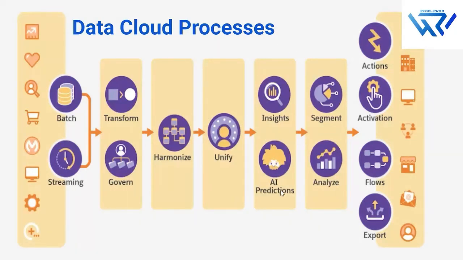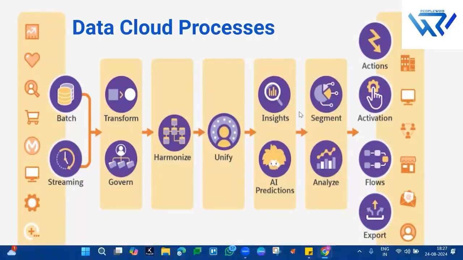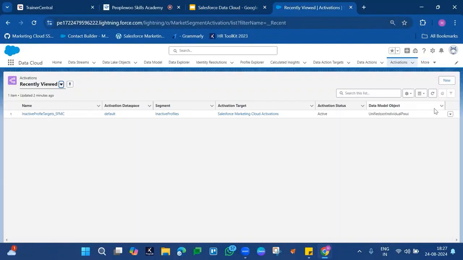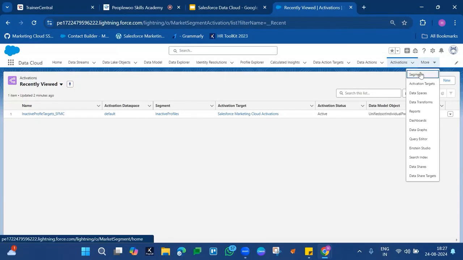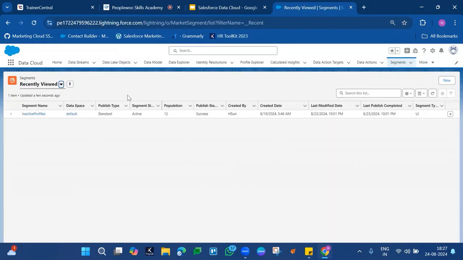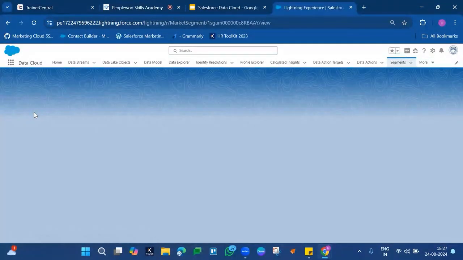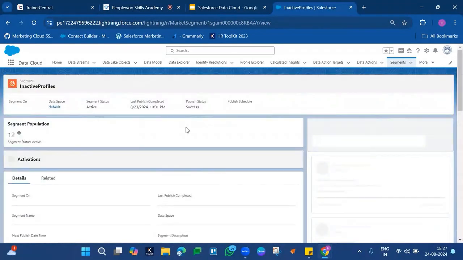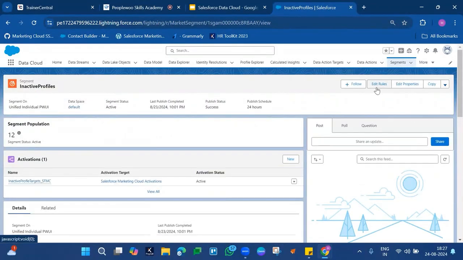With those insights and AI predictions, you can create rules, filtration processes, or you can say segments and analysis processes. These segments are not normal segments. These segments are Customer 360 segments. That means at a single place within Data Cloud, you can create a segment on any kind of customer data present in any different source.